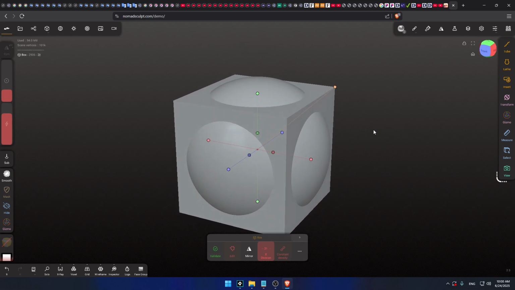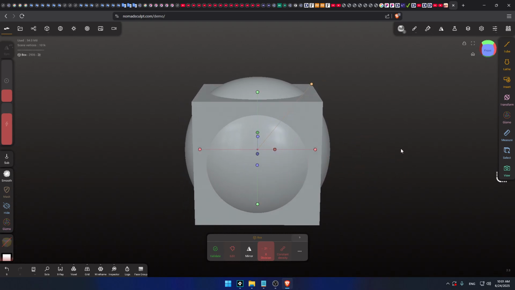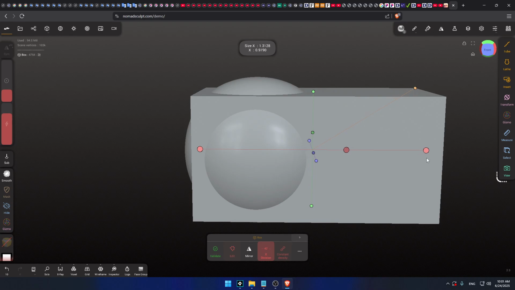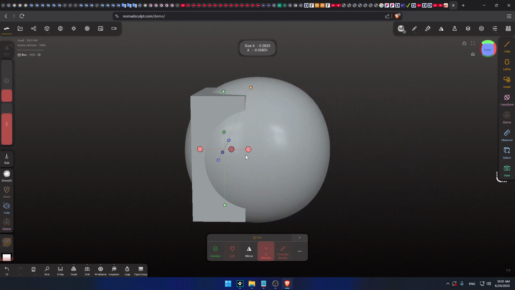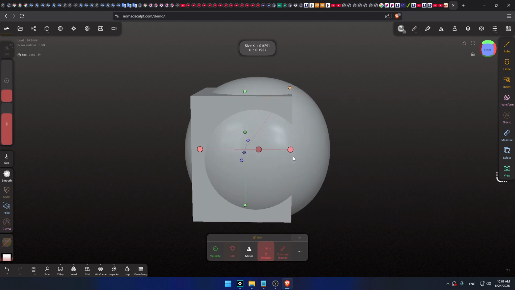Other than that, if you click on any of those three axes, you will scale the box only on that axis. For example, this red-pink axis with red-pink circles, if I click on the right one, I will push and pull the right side of the box and make it smaller or bigger on that part only.